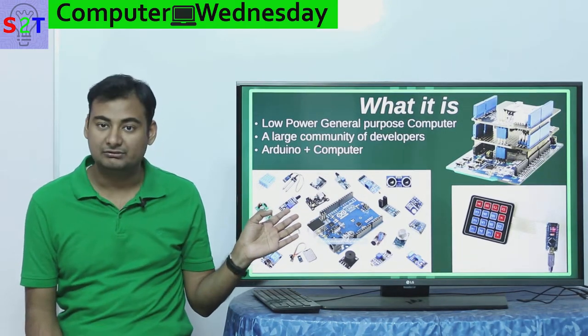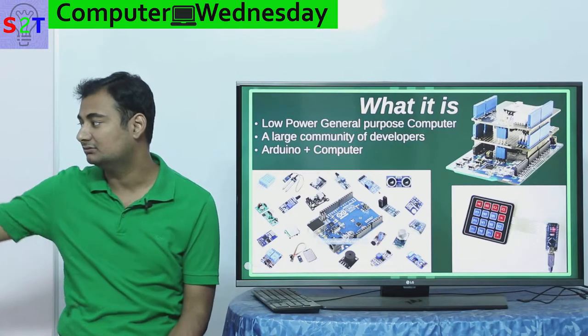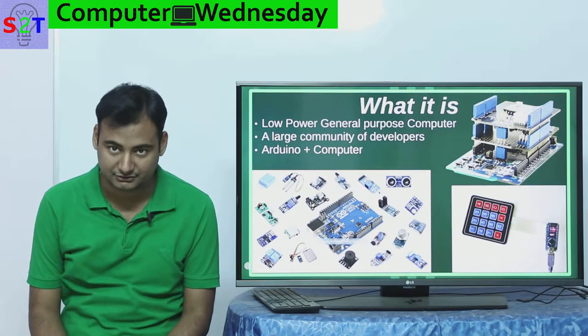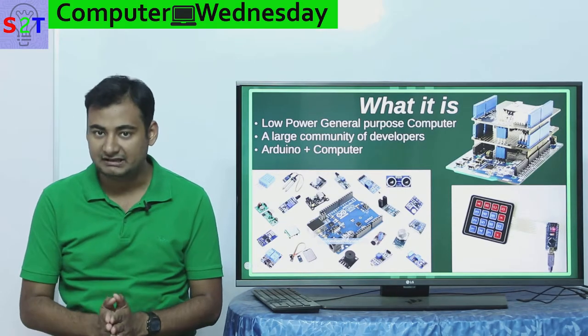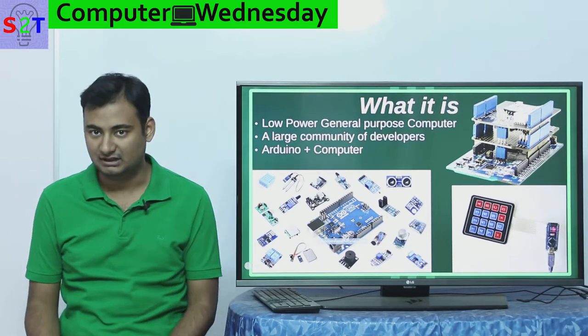Many of you know we have microcontrollers in our day-to-day lives everywhere — from your washing machine to your power meter to your remote and all that. All of them have what we call microcontrollers, where you give it certain code and it handles the input and output. It is a very efficient system. There is no operating system — it's basically at the firmware level. You tell it data and it does what you asked it to do.